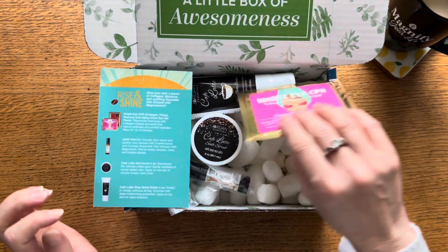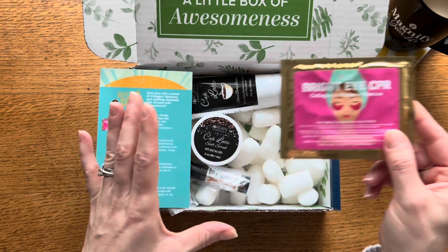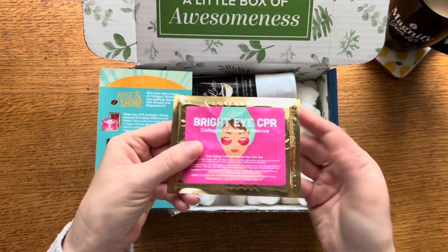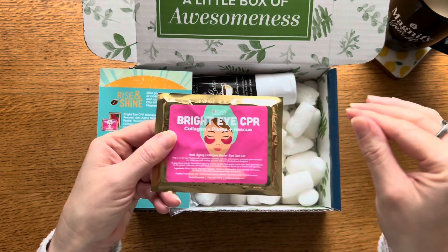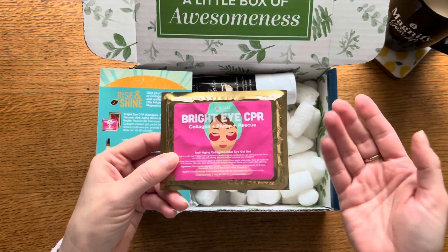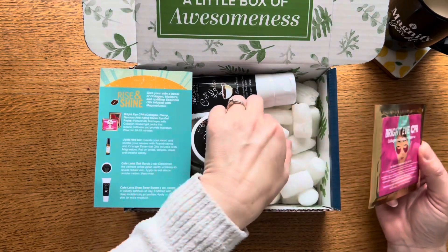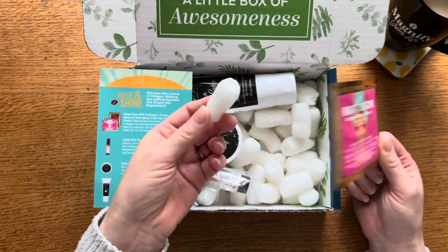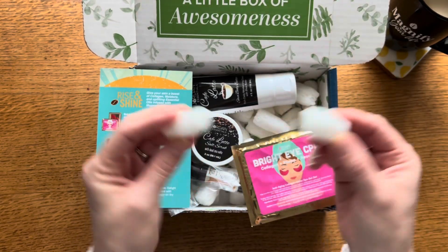You can reuse the eye gel packs a few times if you save the rose water stored in the container. I usually pop it inside a Ziploc bag, tear open the end, and keep the tray on the bottom with all the goodness on top. Slide the gels out, apply them, and when done lay them back in the tray and slide it back in the bag. That way you can use them maybe two or three times in a week. Also — these are our biodegradable packing peanuts, which dissolve in water. They're a fun activity for kids; you can stick them together to make little craft projects.